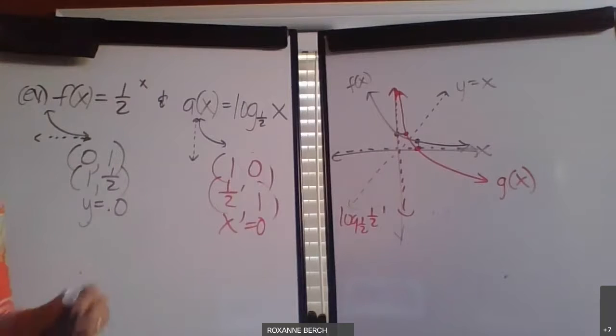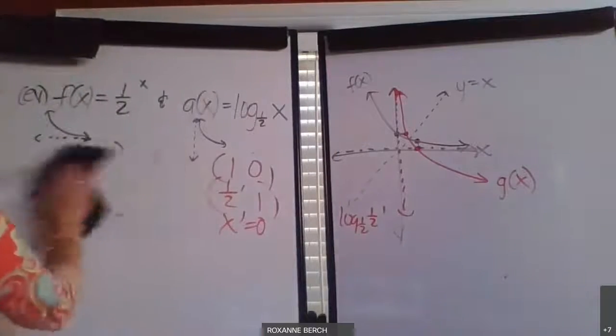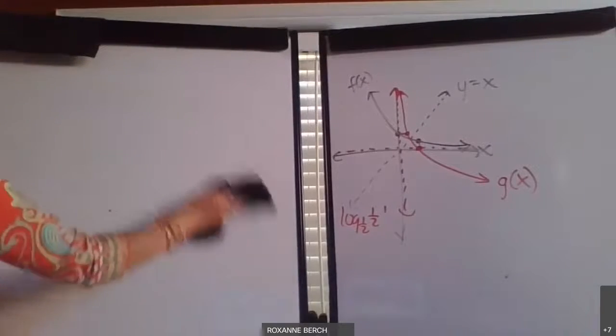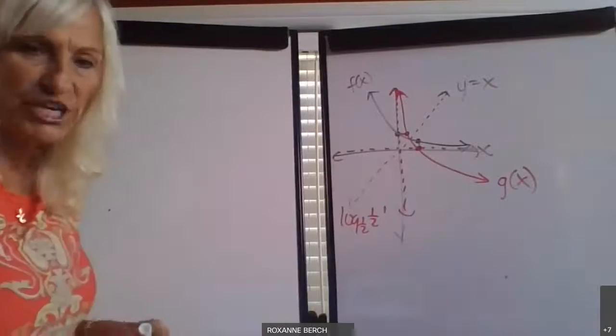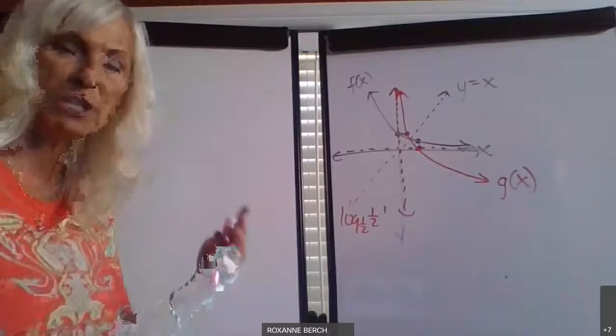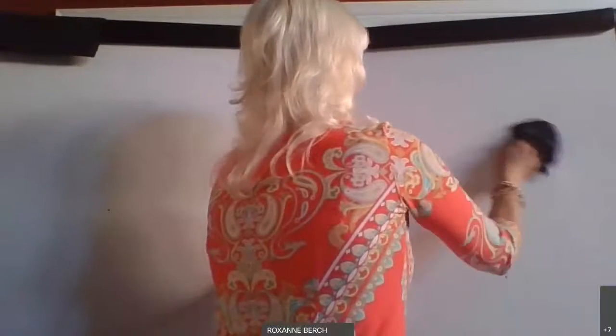Okay, so now I want to move on from parents, and I want to look at transformations. And I don't have anything new to teach you because you're going to use the transformations of the quadratic that I gave you before. So once again, you want to know what a, b, h, and k do to a graph. You want to know the order. Stretches and compressions, reflections. So here's the equation.